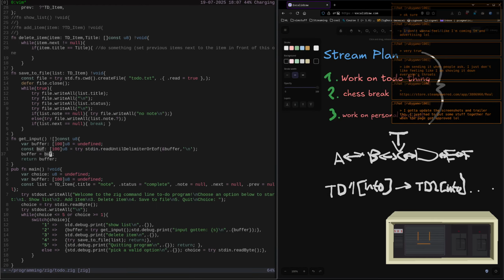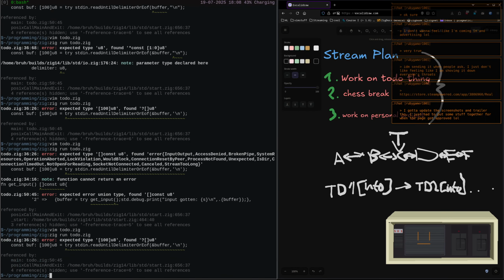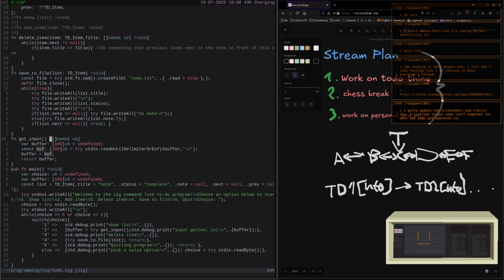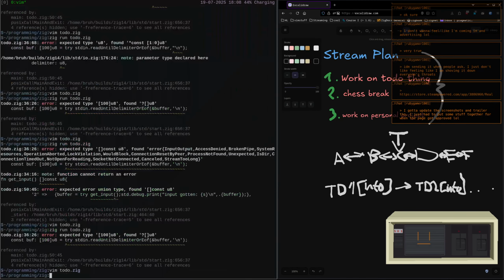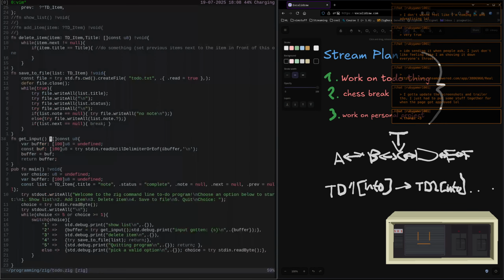What was the error again? Expected union type. Right. Expected type, whatever, got whatever.